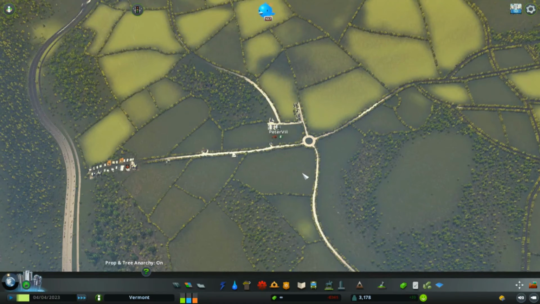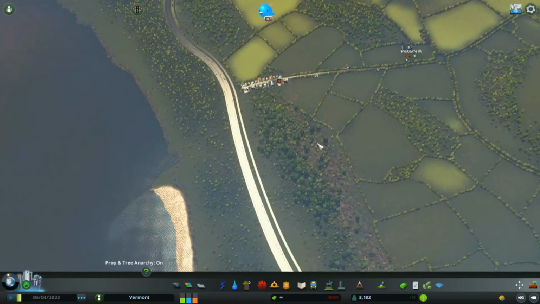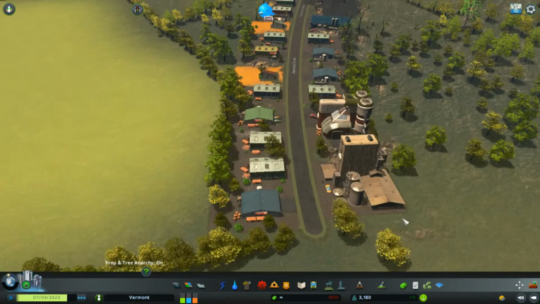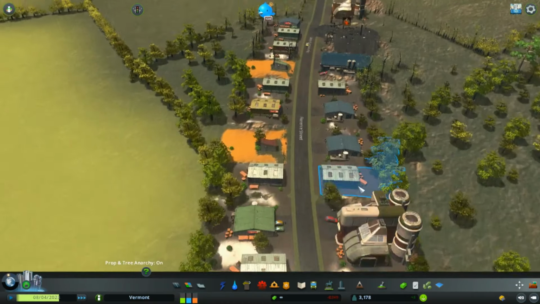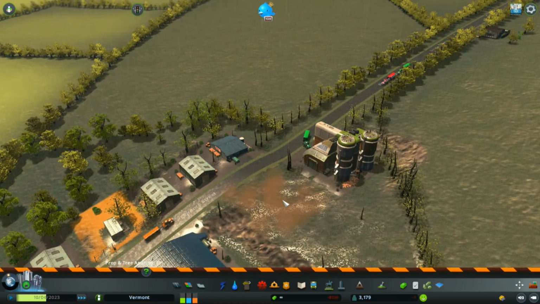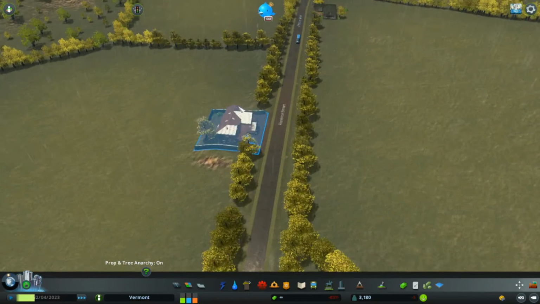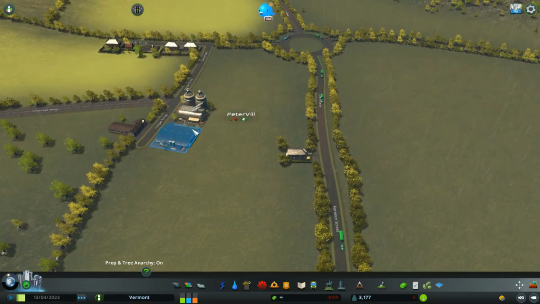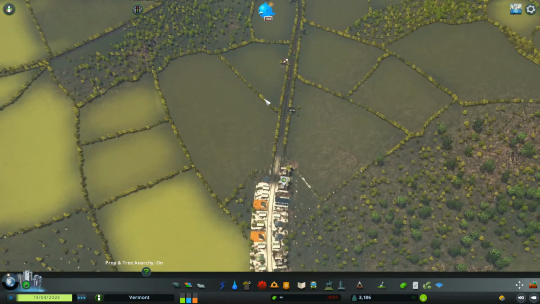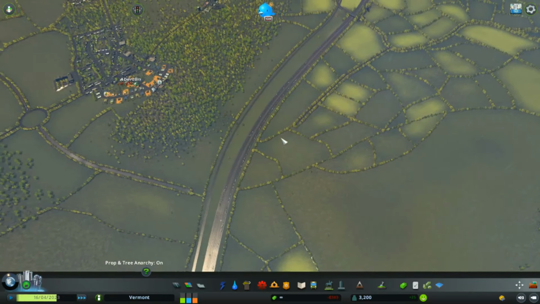So the other thing I've done is I've come over here and named this little area Peterville, a sort of nod to the FS19 map. And down here we have a whole heap of farms, or farm related industry, and that one burned down. That's unfortunate. We've got some houses dotted about in the countryside as well. Over here we've got a couple more farms and a few more houses. It's all working quite well for us over there.